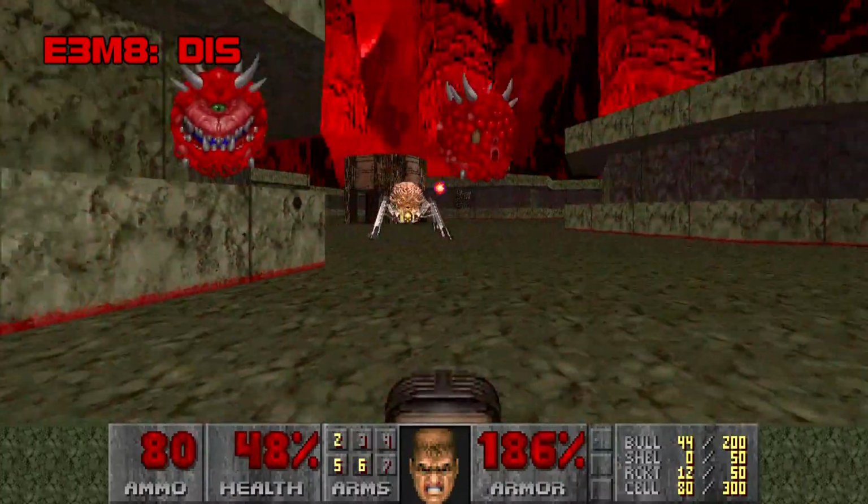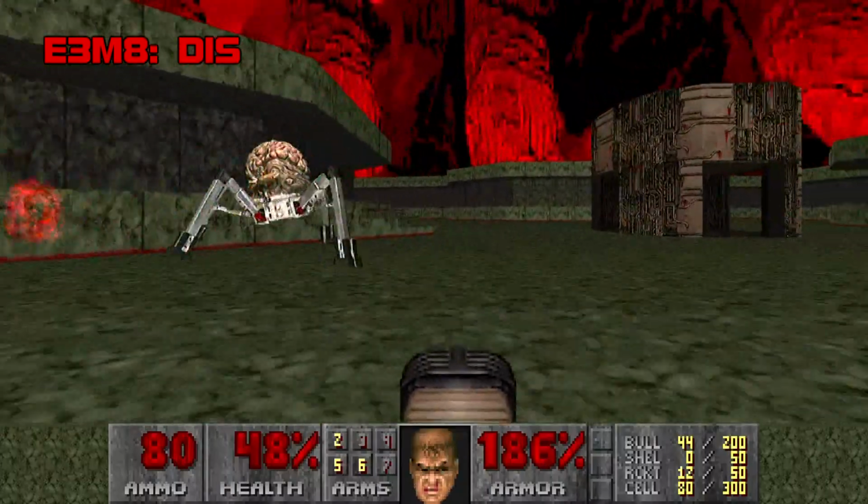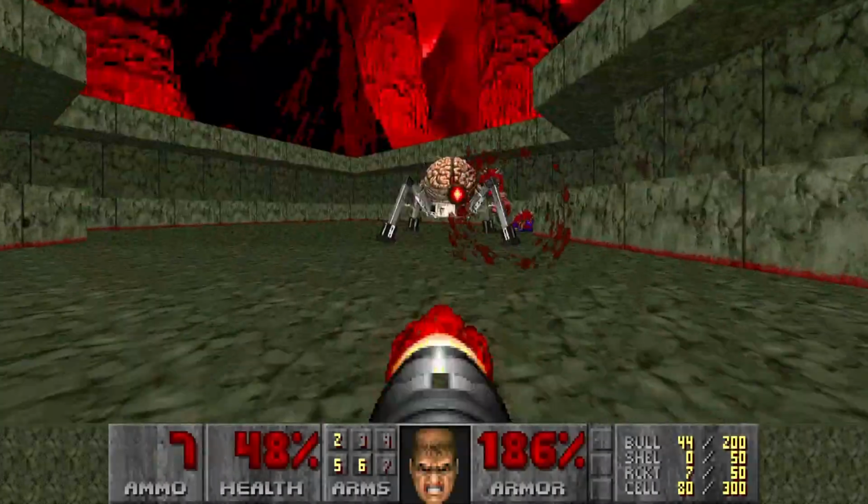I wasn't lucky enough to have the last Baron die on cue, but I couldn't be bothered to do it again. I guess I'm lazy. But at least I'm not lazier than the end of Doom's third episode. Dis gets a D- with a difficulty of E.